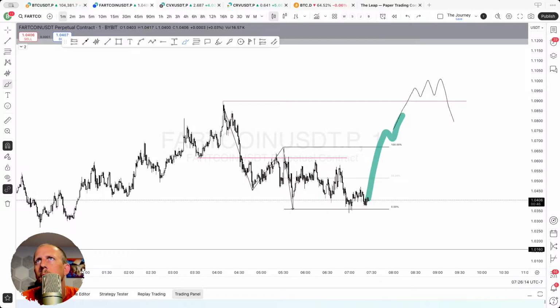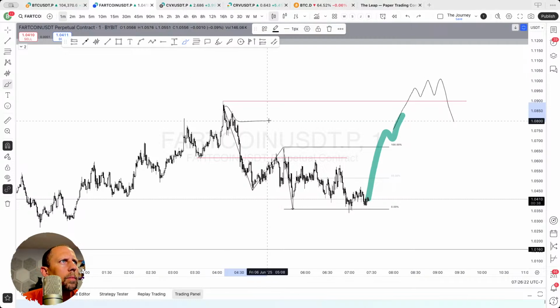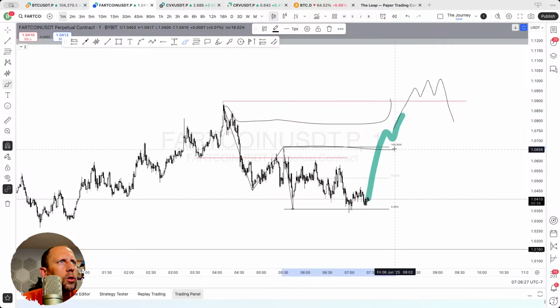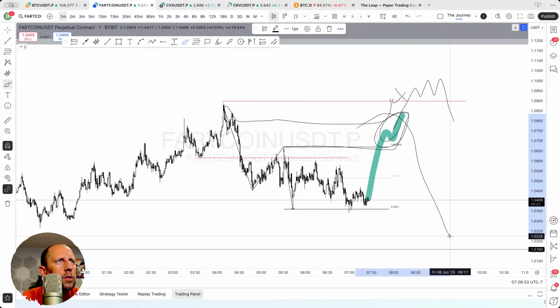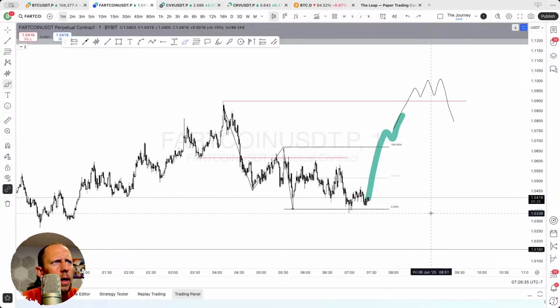Where did that go? Yeah, it's all the way up. It's all the way up here. You're looking like clean up into this area here. You will be breaking structure bullishly locally to get there. You're coming for that high. I don't expect you to roll over inside of a zone like that.